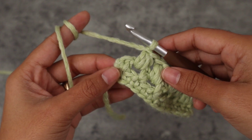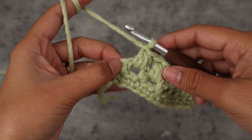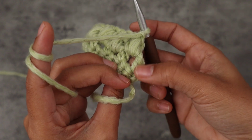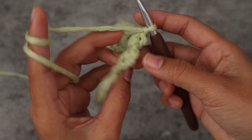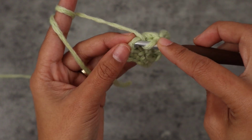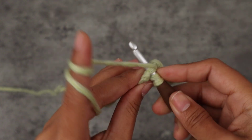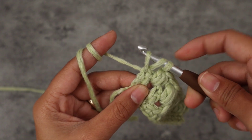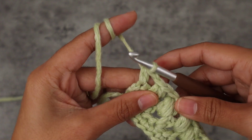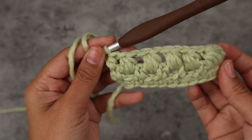Then we're gonna end the row with half double crochet into the last stitch. Remember, we have one single crochet here on the previous row. So I yarn over hook, I insert the hook into that last stitch. Yarn over hook, pull up a loop, 3 loops on the hook, yarn over and pull through all the loops on the hook. That is a half double crochet.